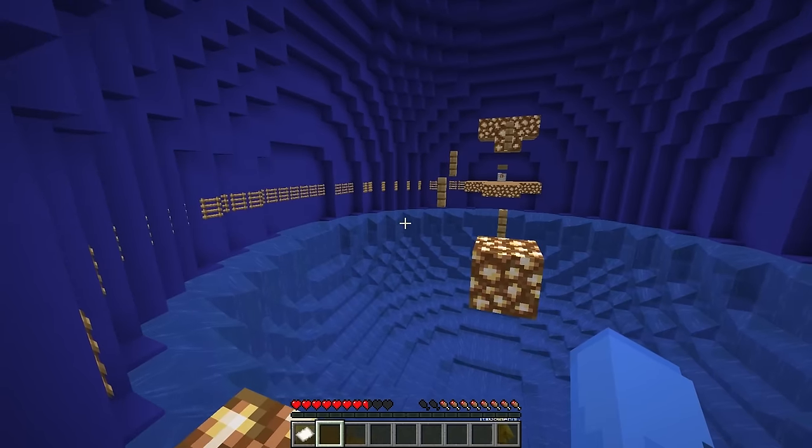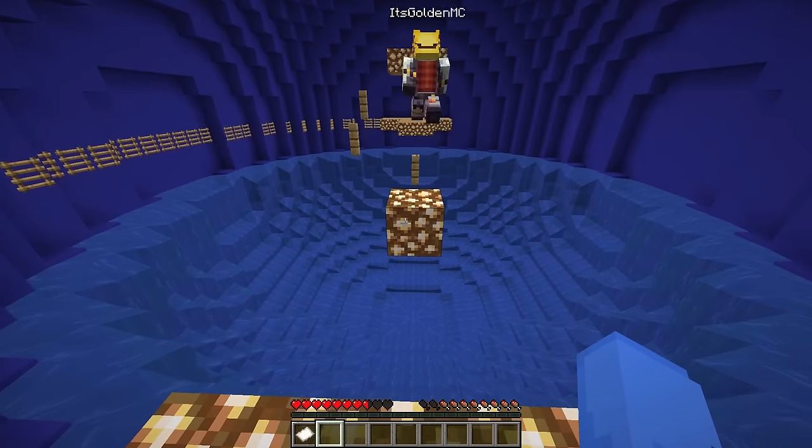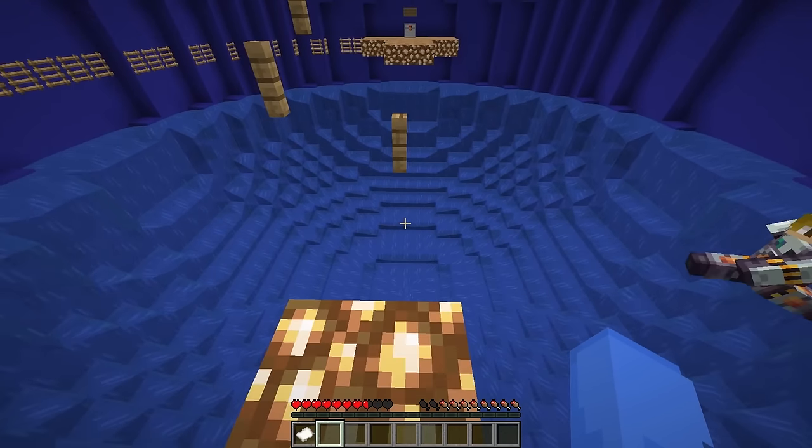How am I supposed to do this? Just don't mess up. All right, here we go. Here we go. I'm gonna go. All right, I made the first jump.